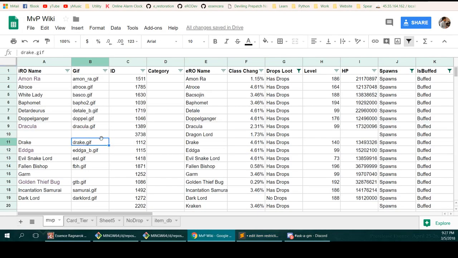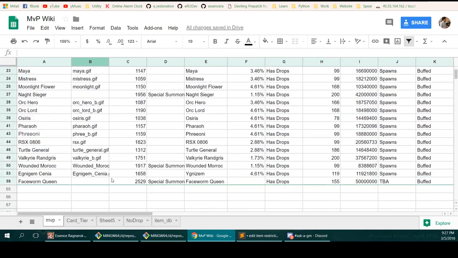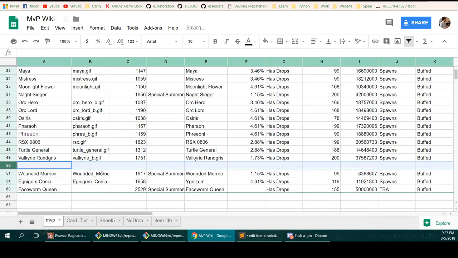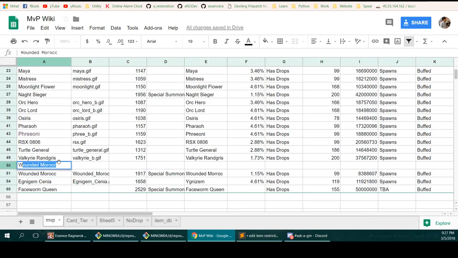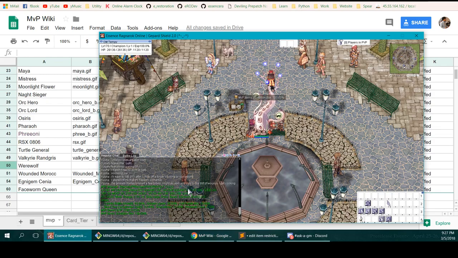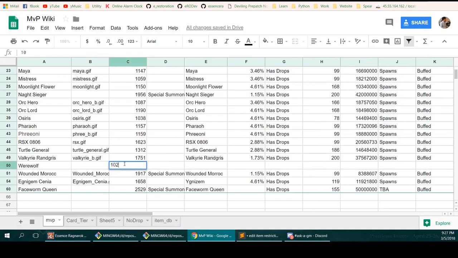So what I'm going to do is, in here, I think there's a werewolf. There should be a werewolf. There is no werewolf. That is terrific. So what I've got to do is add a cell for a werewolf. And then, what is the mob ID of werewolf? So mob info, werewolf. Okay, so 10.0.2.2 is the mob ID of werewolf.